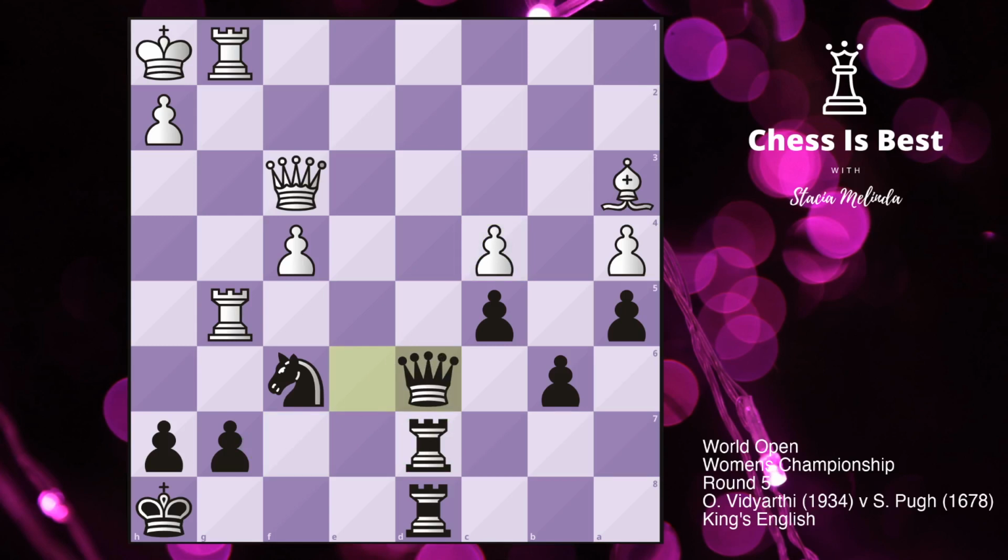So I do. But guess what? That bad bishop, I failed. I failed at my task of keeping that bishop bad. And now the computer says the position is, surprisingly, slightly better for black. But honestly, I think it's probably easier to play as white at this point. And I would call the position equalish.